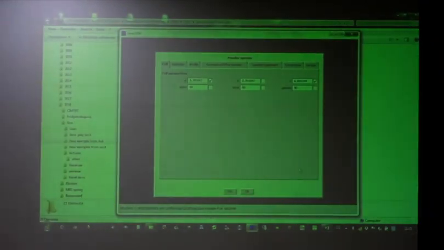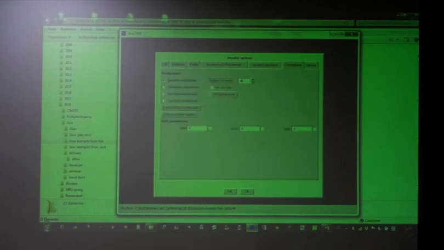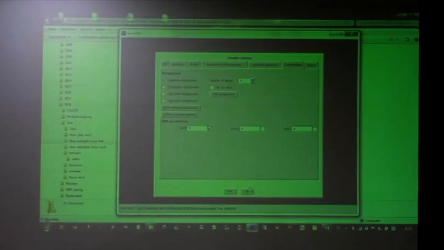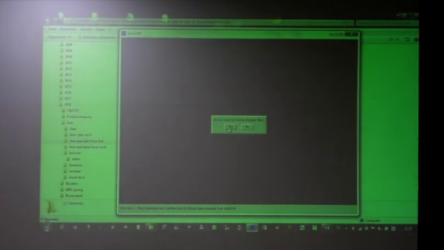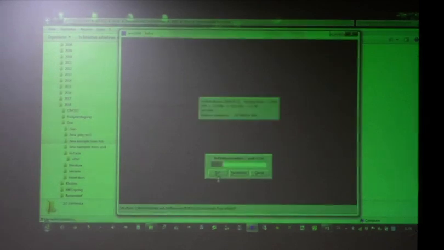Open our edit profile. Go to profile. And now we unclick the Ly, sorry. And then we go into corrections, and let's see if we have any shift. Let's refine the shift. So we say OK, overwrite yes, and then we refine again.